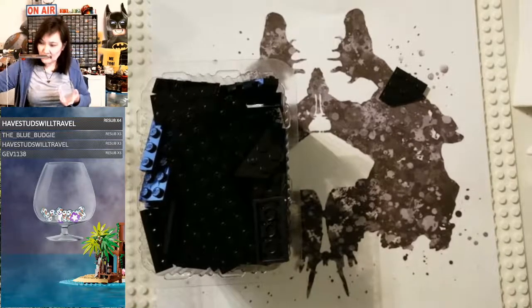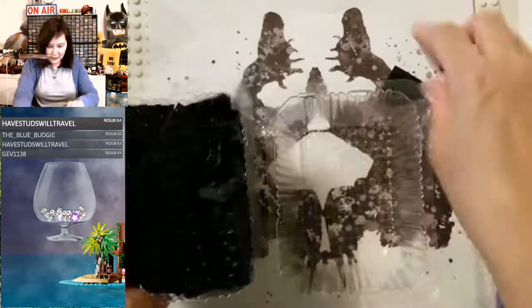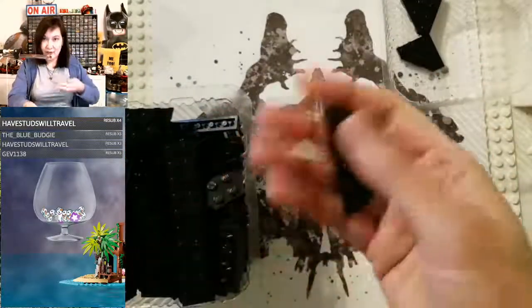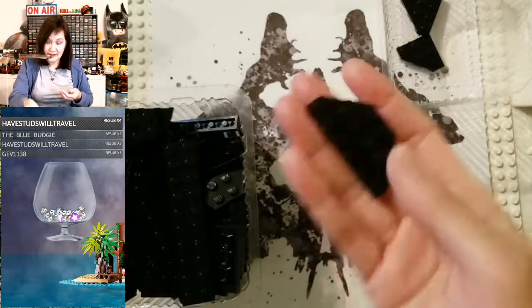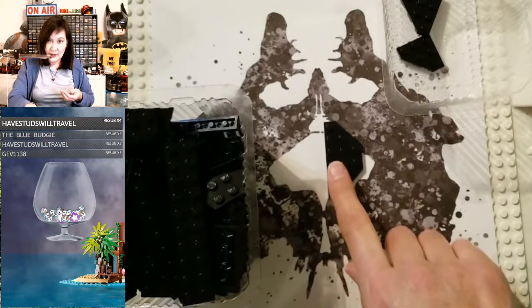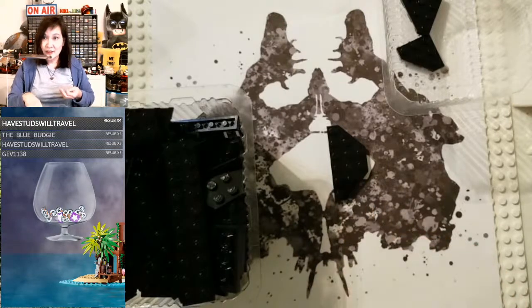If you're wondering about this, people are saying, we liked your technique as far as how you did that. It's different. I said, well, it's kind of like just layering. So I think it's greebling. This is one of the key pieces that I used in the last one, because it gives you that curve shape. And actually this in white might be really good in the center right there.